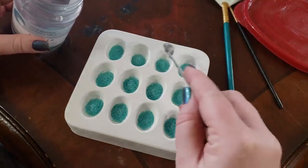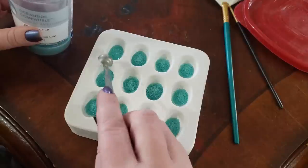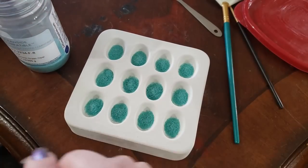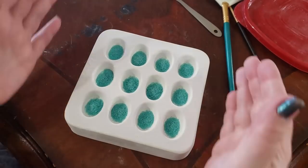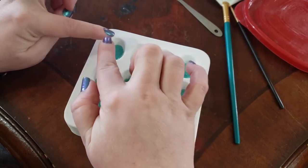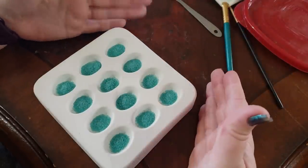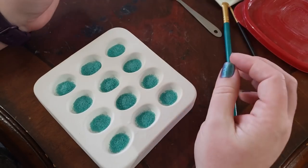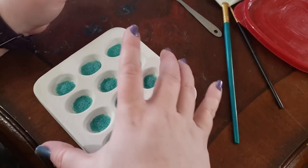But if I'm doing this for my own personal use or fulfilling custom orders, there's no reason why you can't do every single cell a completely different color scheme, so long as they are all the same COE — the coefficient of expansion — which means they'll all anneal at the same rate. You certainly do not want to be mixing different COEs in the same mold. I work with both 96 and 90, and technically 104 as well though I use that on my torch, but I never, never mix them, because you're guaranteed to get cracking and compatibility issues.